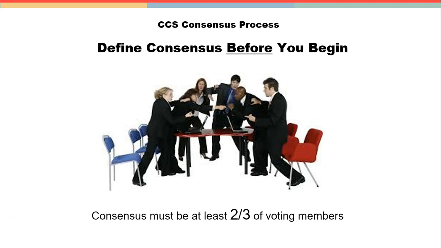It is important that the co-chairs and primary panel members agree on the definition of consensus prior to voting and preferably at the start of the project. It's common for panels to define consensus as less than 100%. At a minimum, consensus must be 2/3 of the eligible voting members. Eligible voting members is usually the total number of primary panel members. The only exception is when members recuse for a conflict of interest. Members who recuse are not counted as eligible voting members.